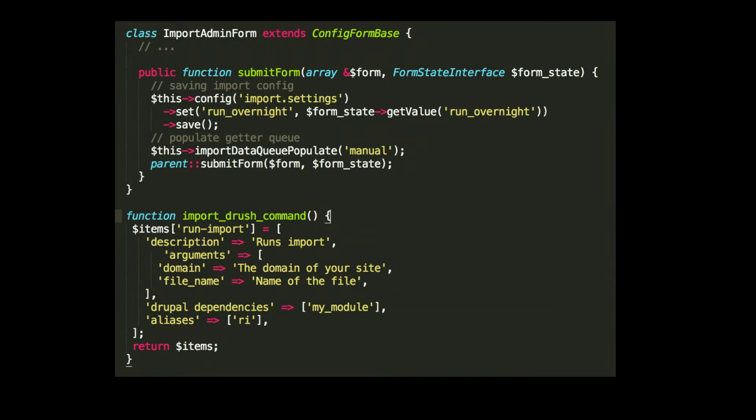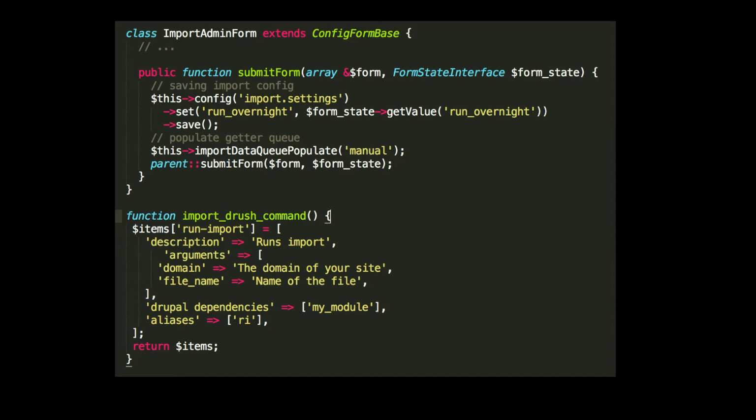You can add some configuration options in there. Some clients like to be able to configure if they want a queue to be processed immediately, or if they want any preprocessors or any other options that might come into the import. Let's say they're importing images, they would like to set the sizes of the images or default alt text. You can have all this as configuration, and then the configuration object will be available for you when you're processing and parsing your data. And the drush command is just a simple drush command definition.